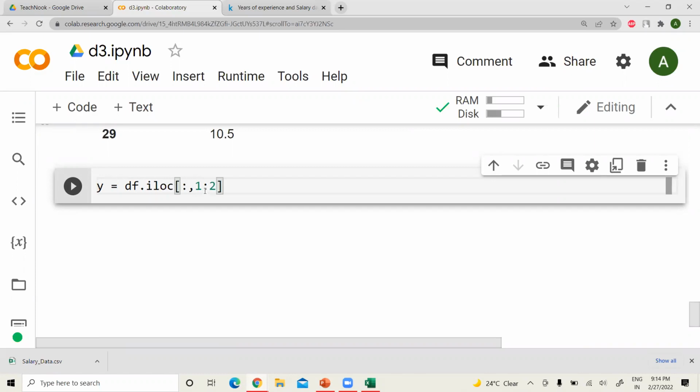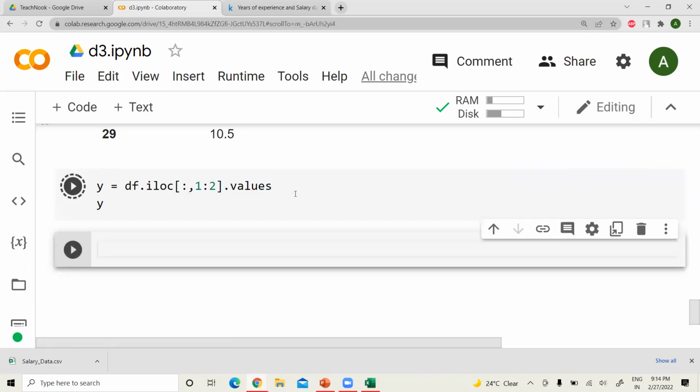The column with index number 1 is inclusive and the column with index number 2 is exclusive. We all know there is no index number 2, but I'll have to give 2 here. So the limit is 1:2, dot values.